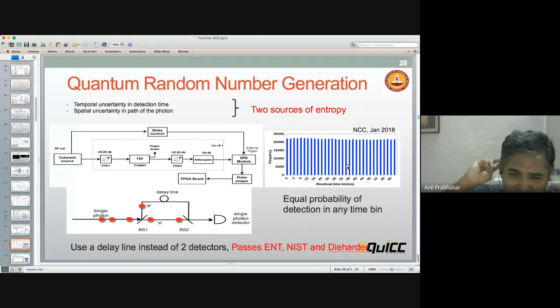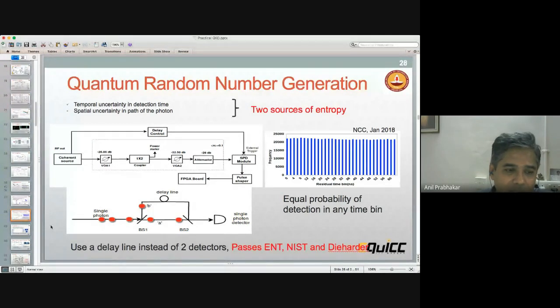So here's a very important challenge, right? Is this truly a quantum random number generator? That is the question. All the tests that we have are actually classical tests. ENT, NIST, and dieharder are classical tests. So I could take any classical test that passes everything very well and make a claim that it is quantum. True quantum random number generators must pass quantum tests. And there are a few of those that are being postulated by a faculty at Berkeley, Vazirani. And you have to run those kinds of tests to say that it is actually a quantum random number generator.